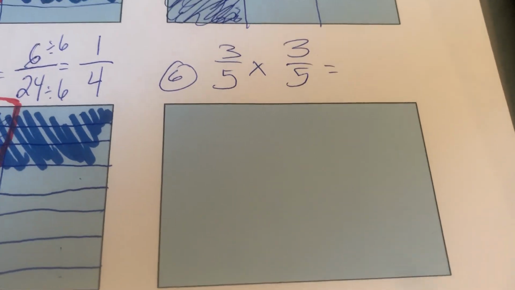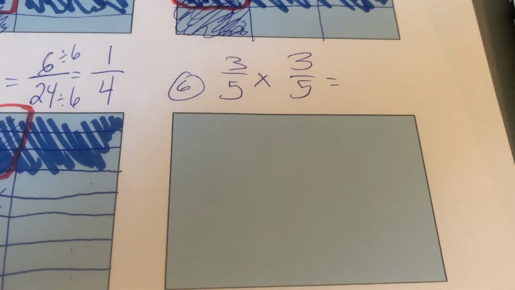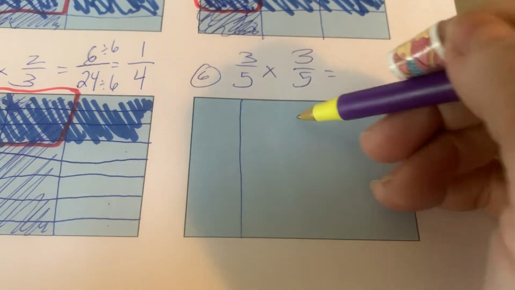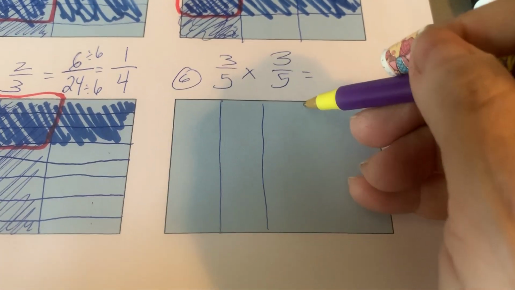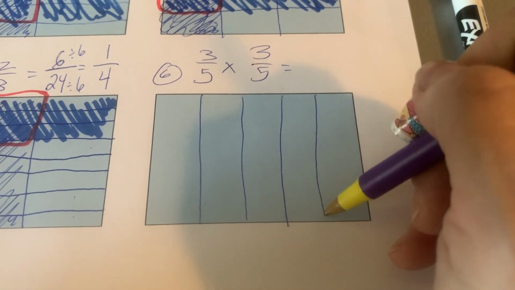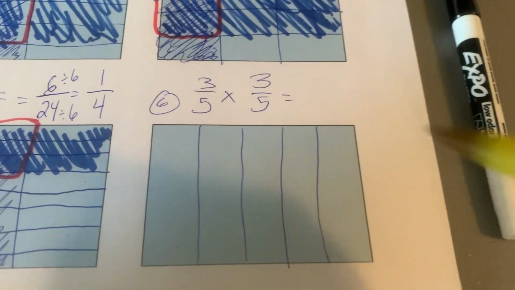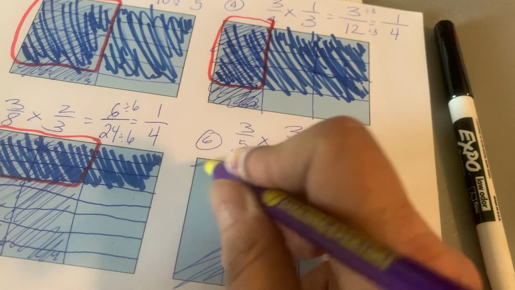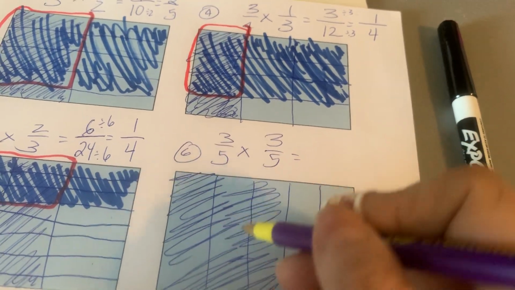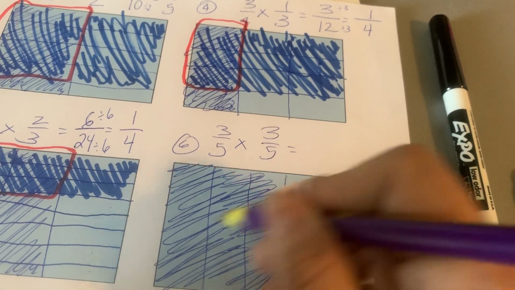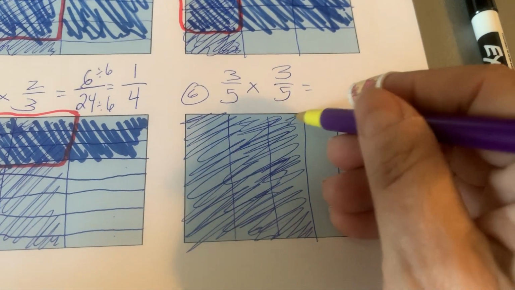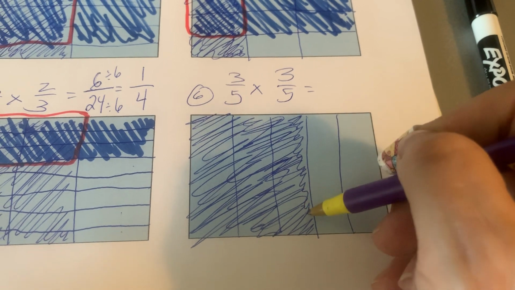Okay, so here we go again. This time, whoa, 3/5 of 3/5. That's kind of cool. All right, so let's make fifths. And that's going to mean 4 lines again, because that's how I divide something into 5 equal pieces. Then I'm going to shade those 3/5. Sorry, guys, if I had 2 hands, I'd be able to do this a little bit neater. But one of my hands is a little occupied holding that camera right now. All right, so there we go. 3/5. Color them in a little bit more.